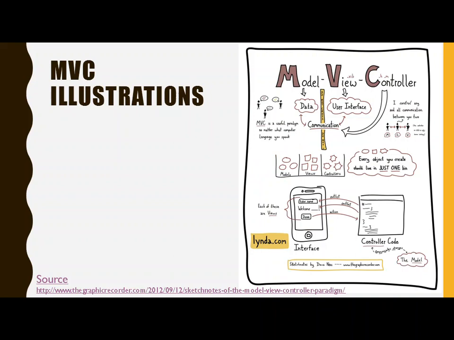Now this is another kind of nice illustration. I like this one, it sort of looks like the Head First Design Pattern book. In this one, the communication is always happening through this layer, right? The communication always happens through the controller. And that may be the case as well. So any way that you look at these, I hope you get the general idea of what's going on with the model, view, and controller.